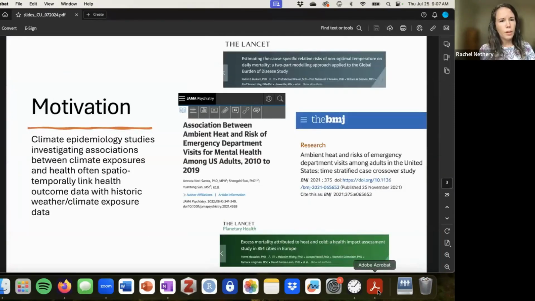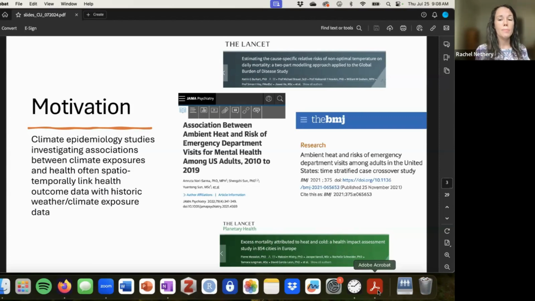So recently, there's been this explosion of papers looking at associations between climate exposures and health outcomes. In these studies, unfortunately, we typically, as researchers, don't have the ability to hitch a monitor to every person in the study to precisely measure each individual's exact weather and climate exposure as they're going throughout their days.